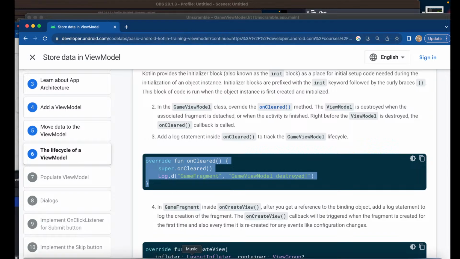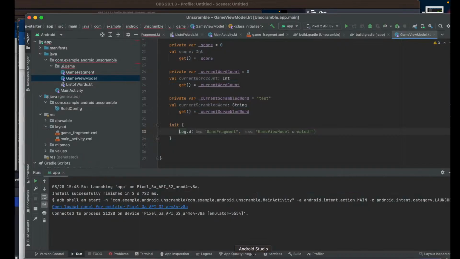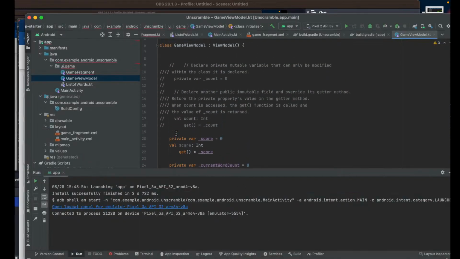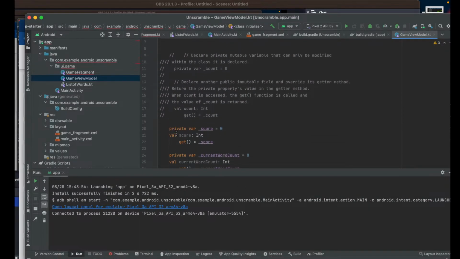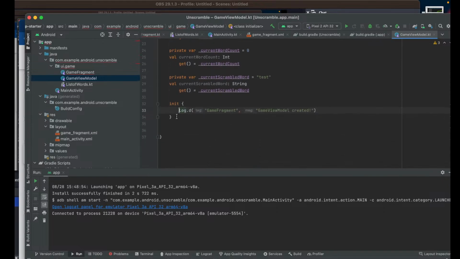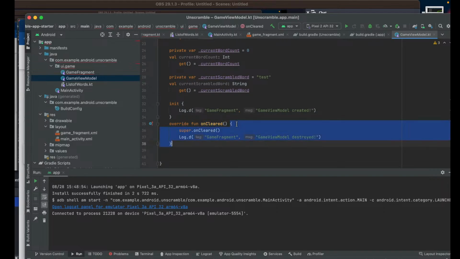So let's go back to our Android Studio. Inside our GameViewModel class, we're going to add this method, which is a built-in method that we're overriding called onCleared. And when onCleared is called, then basically the GameViewModel is destroyed.